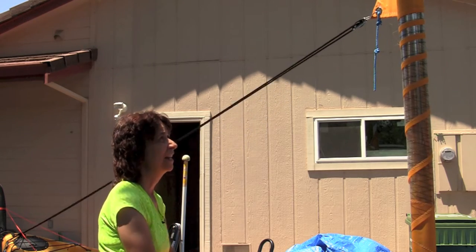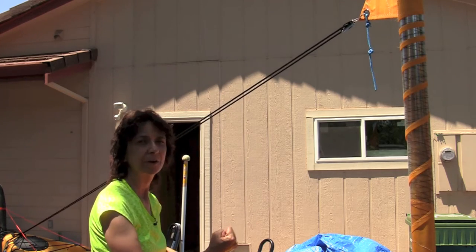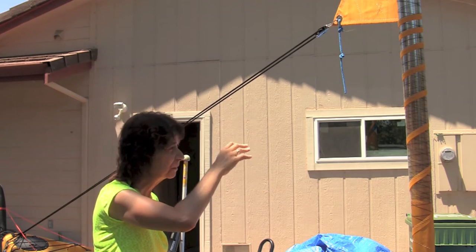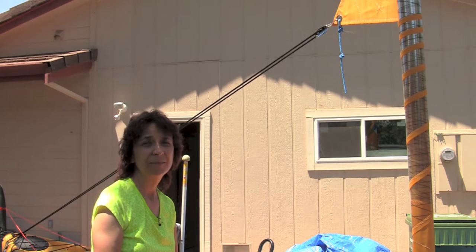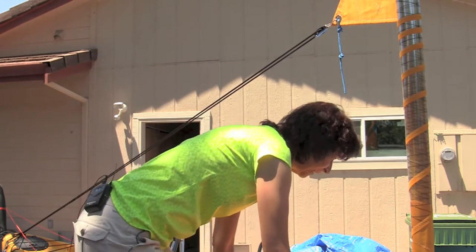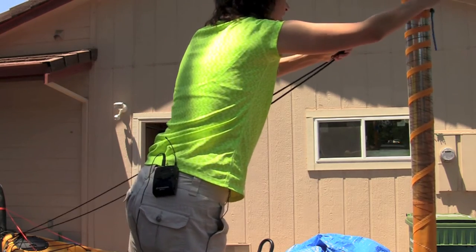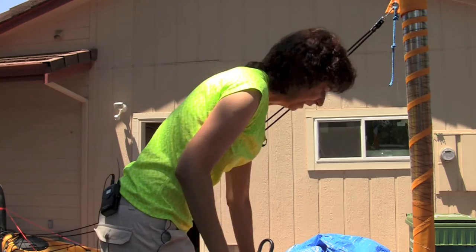I like to pull the slack out of the line and get it tight. Sometimes your sail will pull out a little bit just because it's wrapping tighter around the mast. I like to get it nice and tight, but if I get too much coming out that's not a good thing, because when you furl your sail you want to make sure there's no wind left in it — otherwise it's still catching wind and making you go forward.